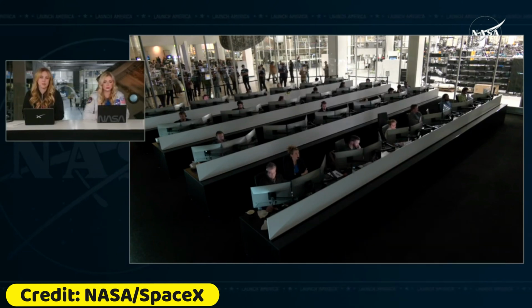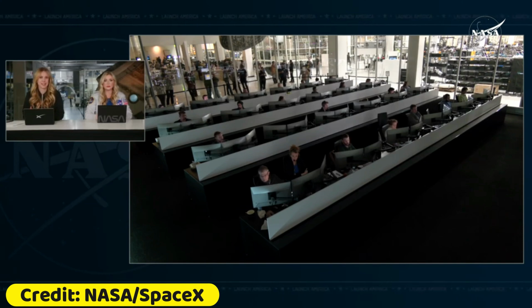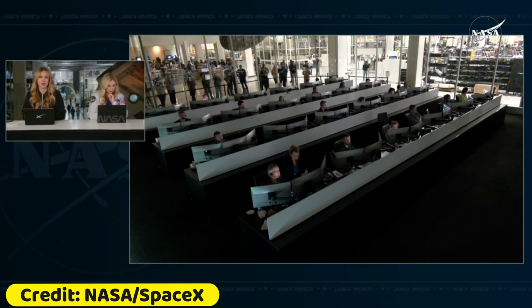As we said before, everything continues to look good for the return of the Crew-9 team. We are about to go into that period of loss of signal. Once we get views of the crew inside the capsule, once again, we will be sure to bring those to you. But that period of time is when plasma is building up on the exterior of the capsule, generating heat in excess of 3,500 degrees Fahrenheit. So we are unable to communicate or command the spacecraft at that time. And that includes, unfortunately, video feeds as well. So as soon as we get the views back inside Dragon, we will bring those to you. But until then, we are going to stand by and continue to monitor the progress of Dragon.